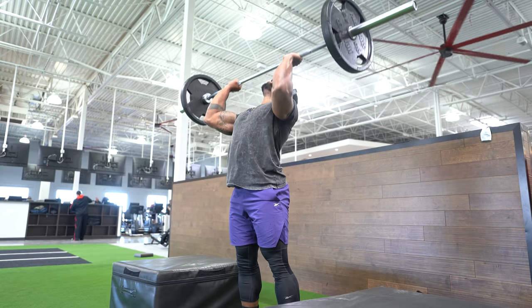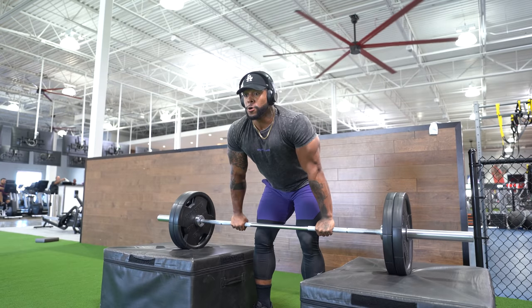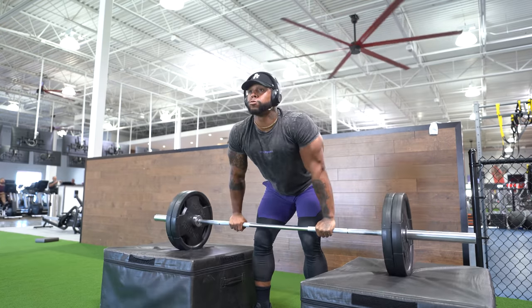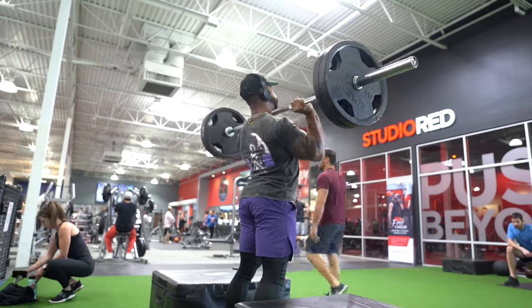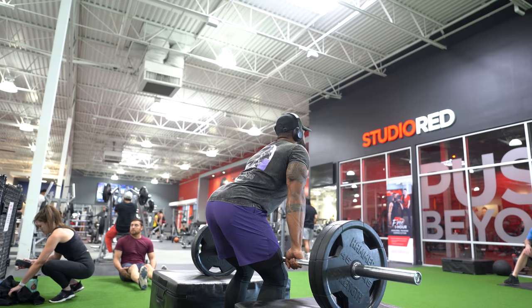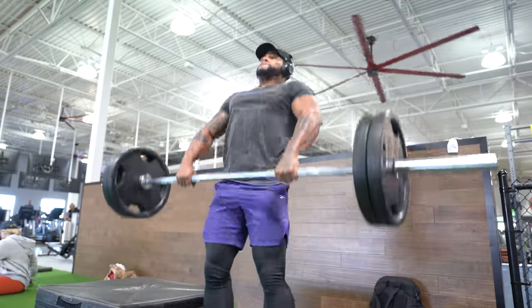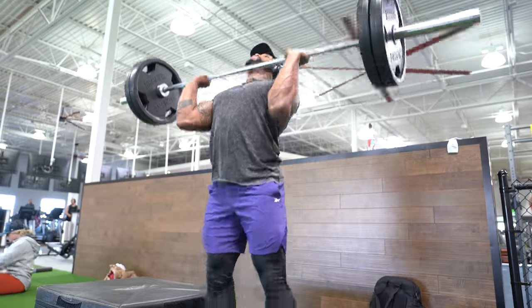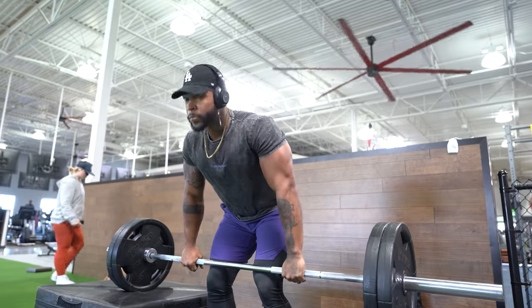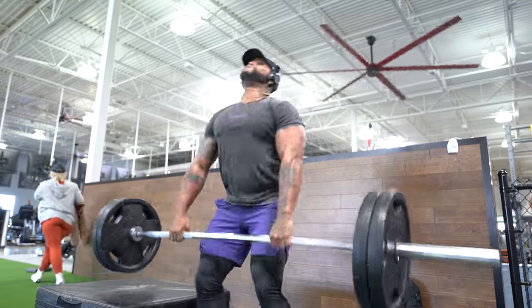But what you'll see is me doing high pulls first, I think about 5 to 8 reps, and then I'll do a full clean for 5 reps, and then I'll do the clean to press for however many reps I feel like, depending upon the weight. So like 135, I might do it like 5 times. 225, I might do it 3, and then when we get to 315, I'll do it 3, but it'll be a broken 3. It's not gonna be consecutively back to back. It'll be like 315, take a 30-second break, and then go at it again.